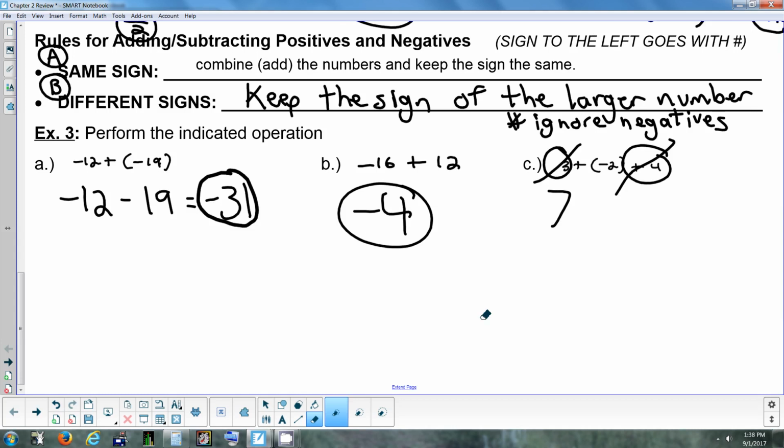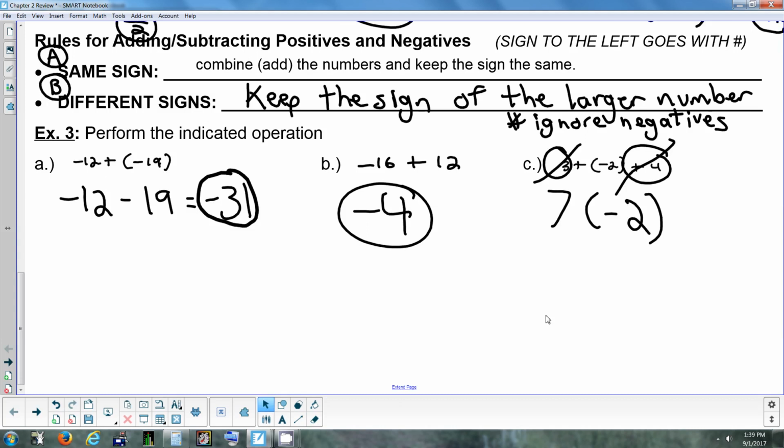The -2. If you wanted to bring down the plus -2, you could. But for me, and I think for other people, a lot of signs, it's like, whoa, there's too much going on. Let's make it as simple as possible so I can see what I'm doing. So I'm just going to bring down, and I can leave the parentheses. Are you okay if I leave the parentheses around it? I don't want you to get mad at me.